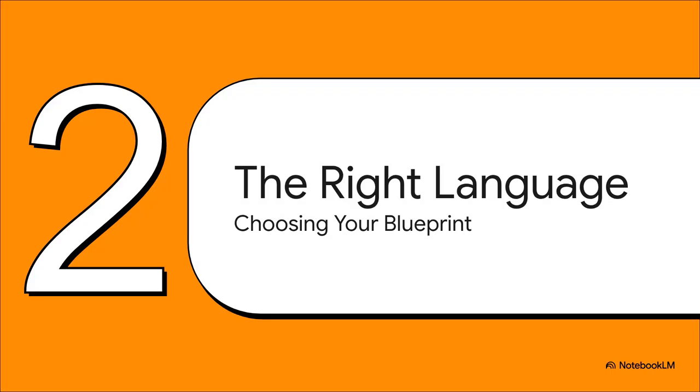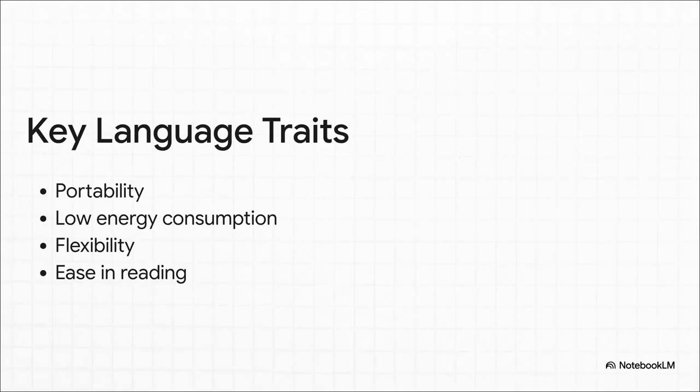All right, so you've got your workbench set up, you've got your tools. Now what? Well, you need a blueprint. And in the world of programming, your blueprint is the language you choose to write in. And for IoT, that choice is absolutely critical. And here's why you can't just pick any old language.